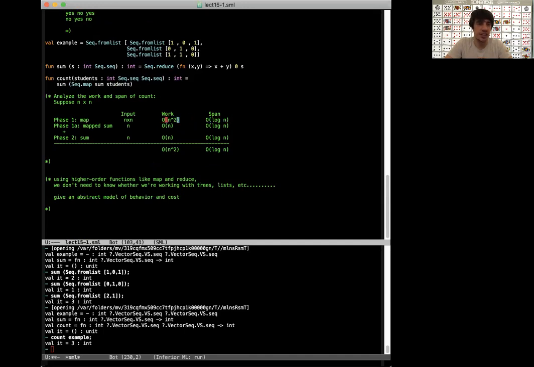Well, I know what the running time for map is, I know what the running time for reduce is, add them up, combine those two ingredients together, you get the overall running time. So we're using an abstract model of how long things take. Here's the work for a reduce, here's the work for a map, and then putting that together to analyze the running time for the code. So we don't need to be drilling down into the details of, is it a list, is it a tree? Here's how we wrote things out by recursion. Instead, we can start to toss around maps and reduces and get code that way.